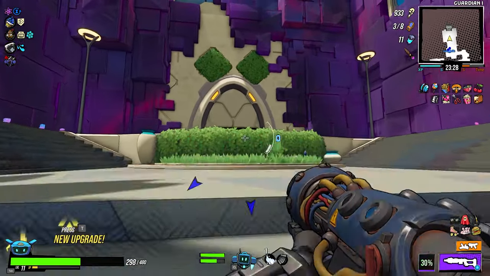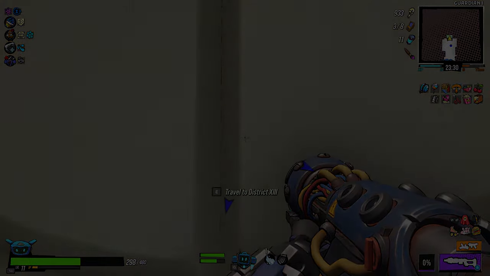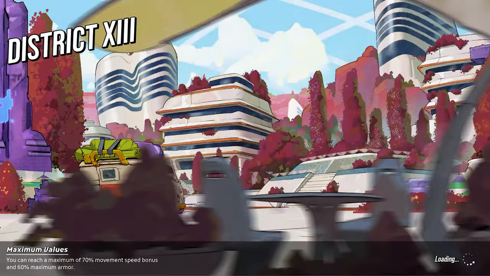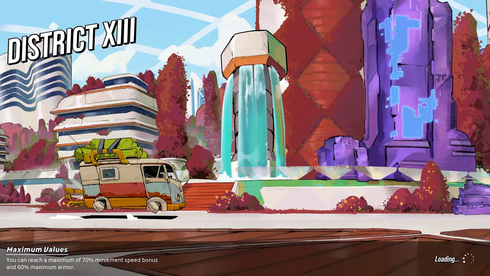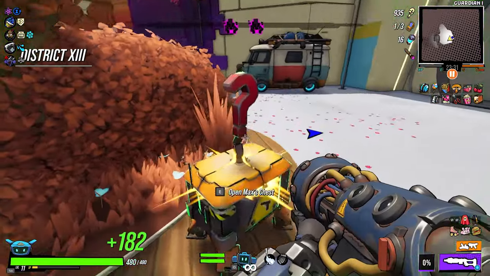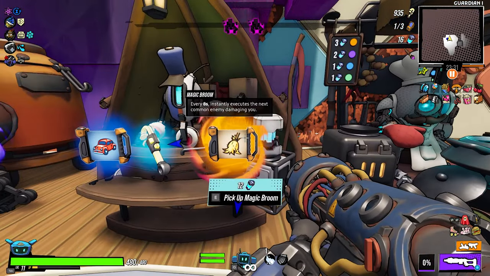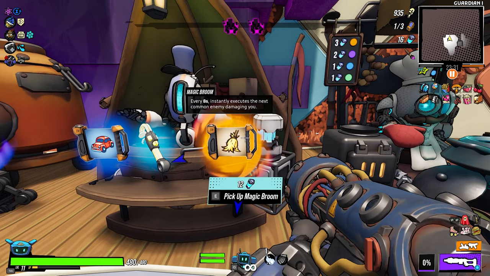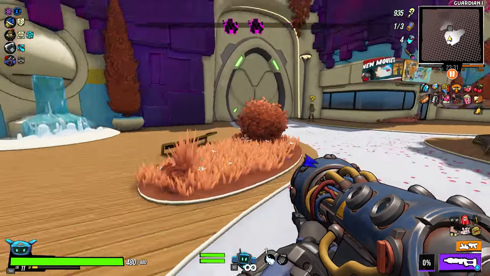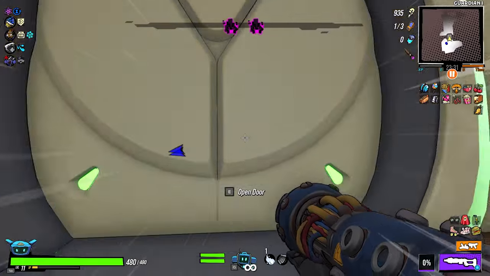I think we did well, guys. Let's upgrade the drones. Sure, why not? Yeah, S and S. Amazing. S-class. That's amazing. Finally, guys, you get a nice run with the engineer, and a potential full clear. Ooh, every 8 seconds instantly executes the next common enemy, damaging you. Well, sure, why not? Can we upgrade this thing? We can. That's amazing, let's go.